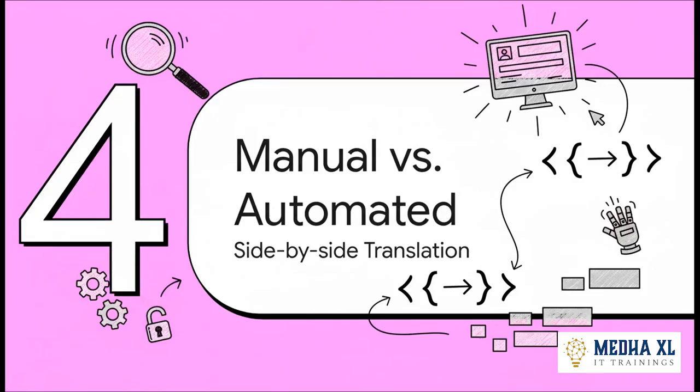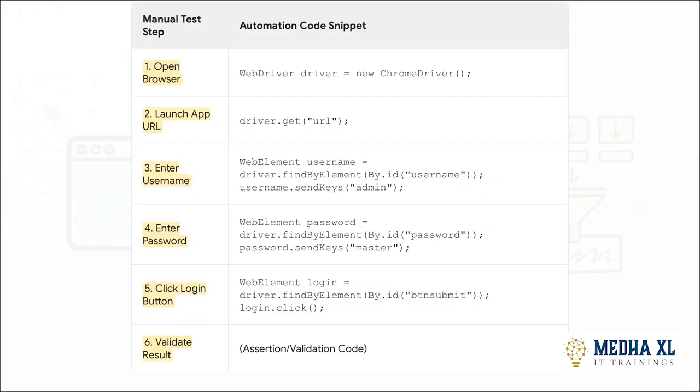Okay, this is where it all comes together. This is the big aha moment. We've seen the individual pieces, the finding and the acting. Now let's put it all together and see exactly how a normal manual login process gets translated step for step into code. Just look at this. It's a perfect one-to-one translation. On the left, you have what you would do as a person. Step 1, open the browser. And on the right, boom, that's the line of code that does exactly that. Now check out step 3, enter username. It's those 2 lines of code we just went over, one to find the box, one to type in it. It is exactly the same for the password and for clicking the login button. Every single thing you do with your mouse and keyboard has a direct, literal translation into code.